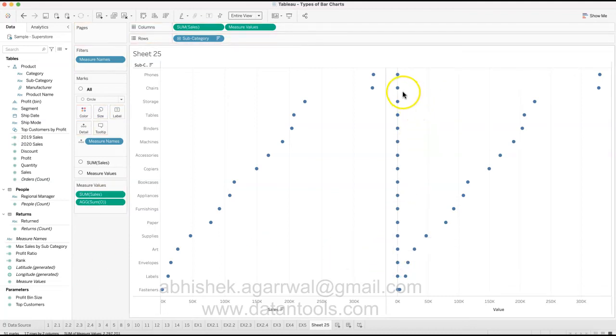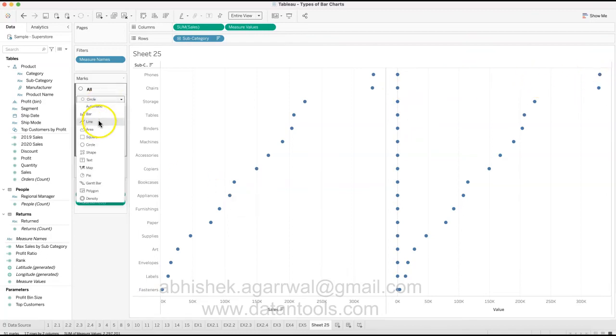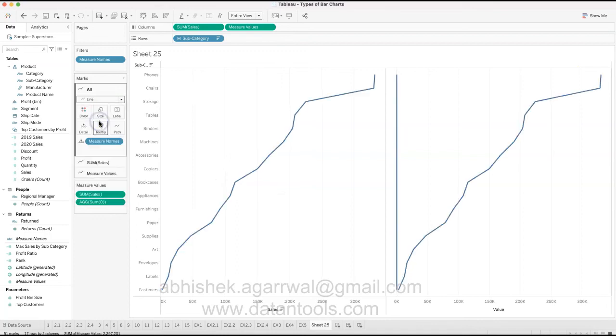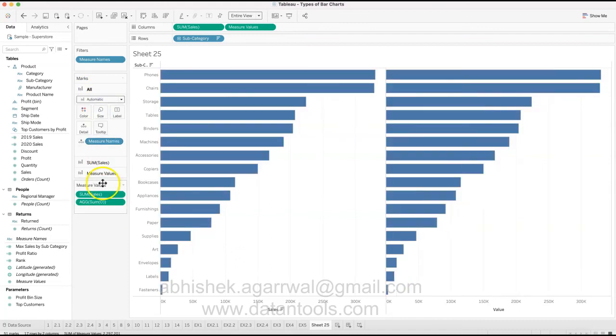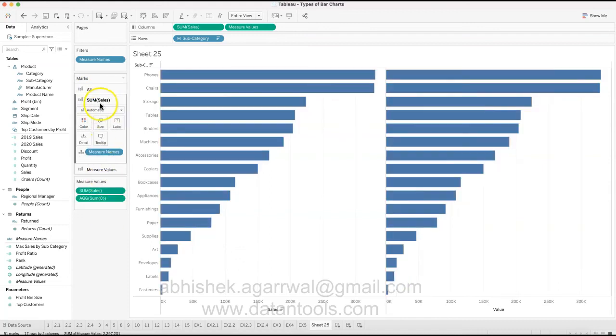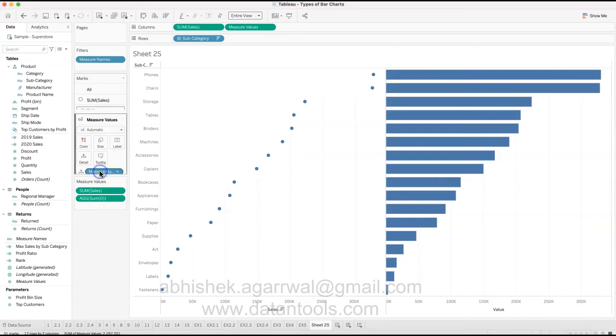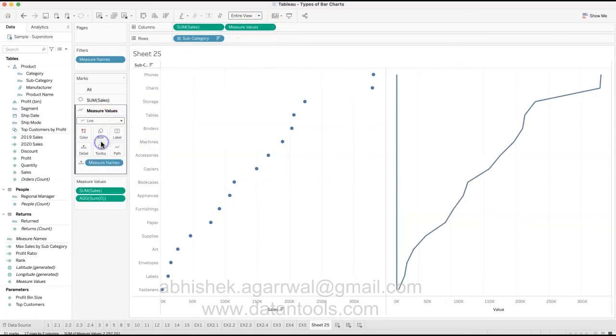So what you see is, we have the starting value, we have the ending value, right? What we need is basically a line in this case, not for all. I will change this to automatic, but for the first sum of sales, what we need is a circle. For the second measure values, what I need is the line and the path.